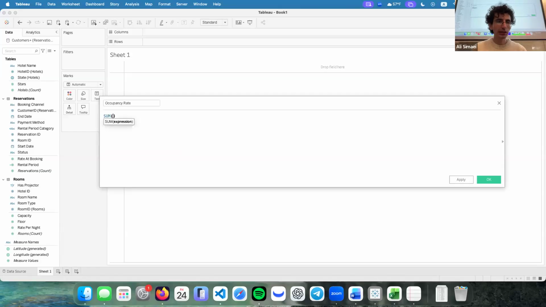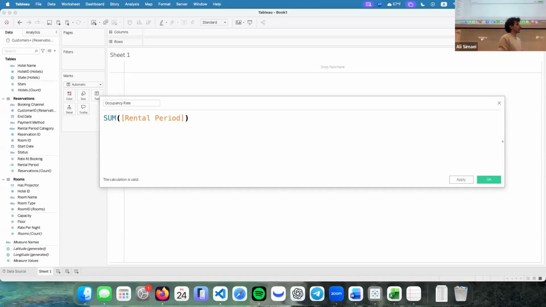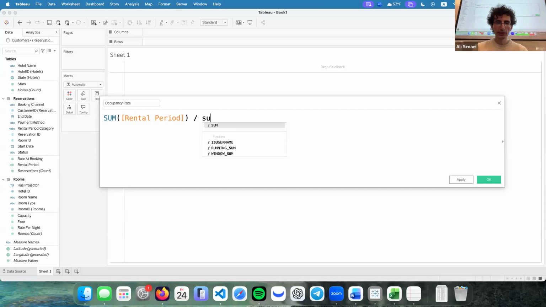Sum, adding up all the rental periods, because the rental period for each reservation gives us how many nights they were rented, divided by, we have the rooms in a hotel and we know their capacity. If we add up all the capacity in a hotel, we'll get total capacity. So it means sum capacity.